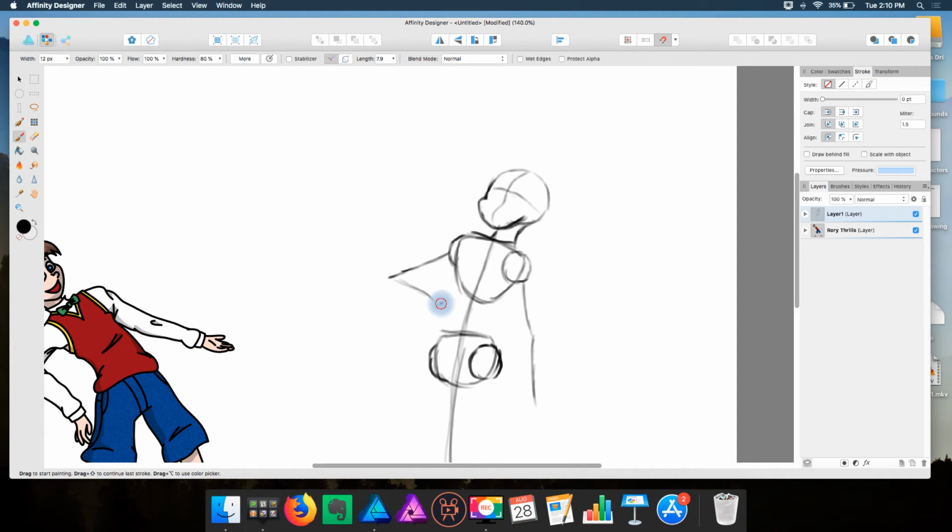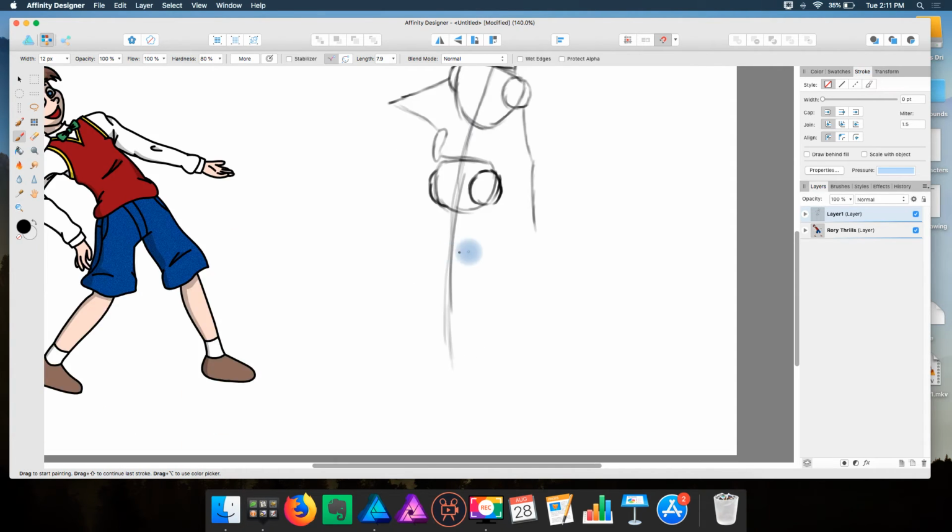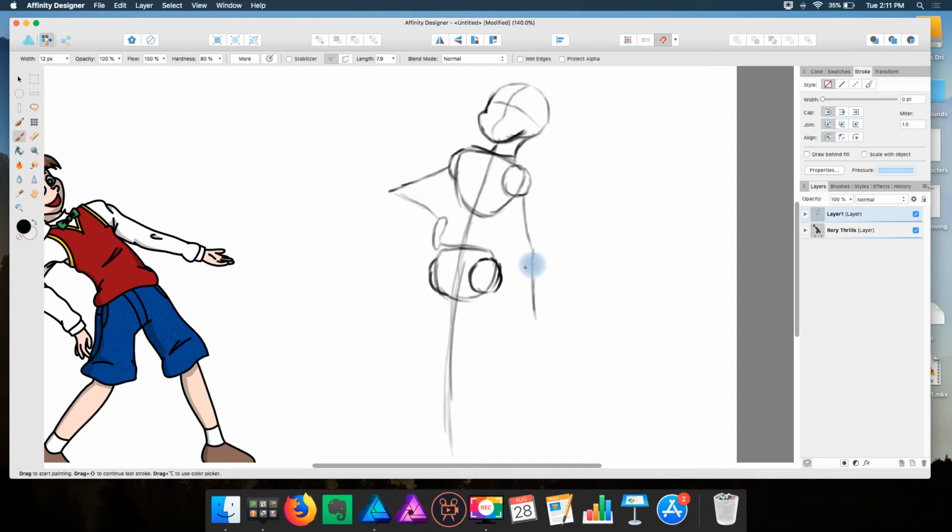So I'm going to just draw a little circle. And, well, that kind of looks like his stomach is hurting, so I don't want to do that. Maybe something like that. Because this character is supposed to be very adventurous, so he's just looking up and thinking, yeah, we're going to go on an adventure. Now I'm just making another shape for the hand.